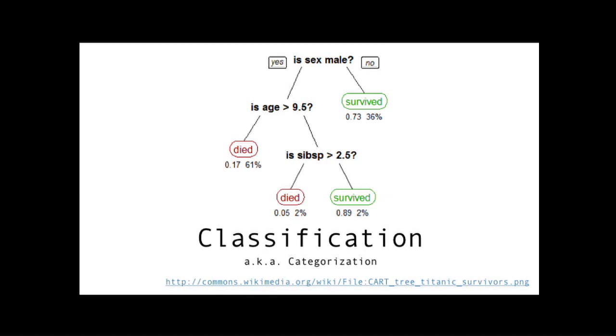You know, women and children first, right? Your age affects that, and whether or not you have a sibling or a spouse on the ship affects that as well. So that actually gives us a little bit of insight into the data. This is not a perfect system here. If I look at these numbers, this number here on the left on each node is the probability of survival, and this is the percentage of observations in the data set. So it's not a perfect model. It doesn't tell us everything we need to know, but it's interesting because it gives us a little bit of insight in a way that other algorithms might not.